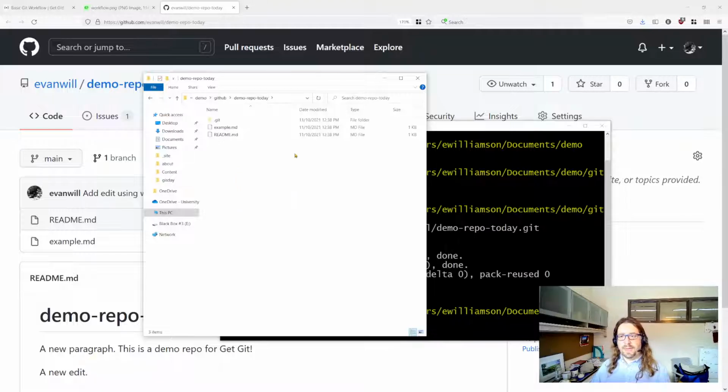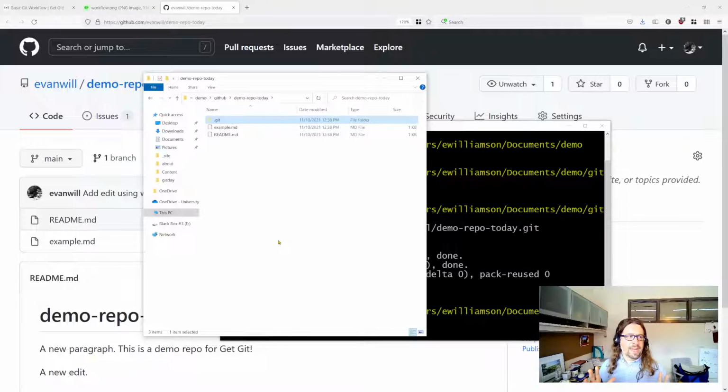And so I have my Explorer actually configured to show the hidden files. You might not have that set up. And this hidden folder right here is actually what the Git repository is all about. And it's hidden for a reason. You don't ever touch it, you don't interact with it, you don't open it, you don't edit it. But that is where your history of this repository is actually stored, and also all the configurations and that connection back up to GitHub.